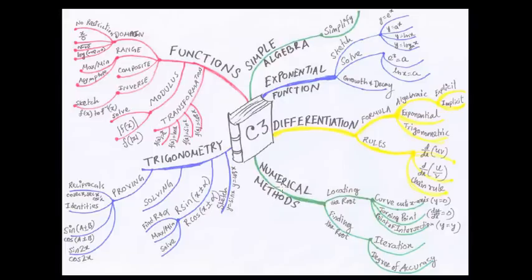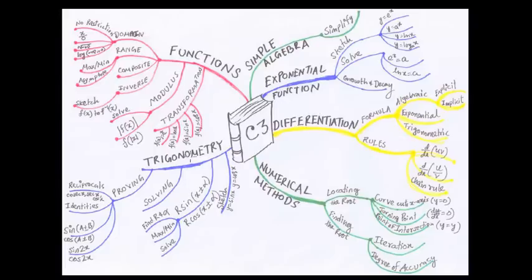Then we have differentiation, which actually refers to coordinate geometry. There are formulas and rules: algebraic formula, exponential formula, trigonometric formula, and the product rule and the quotient rule. In differentiation, you're going to get questions from C1 and C2, where you have to find the equation of a tangent to a curve, normal to a curve, maximum, minimum, turning point, which is all done with the formula of C3 but the concept of C1 and C2.